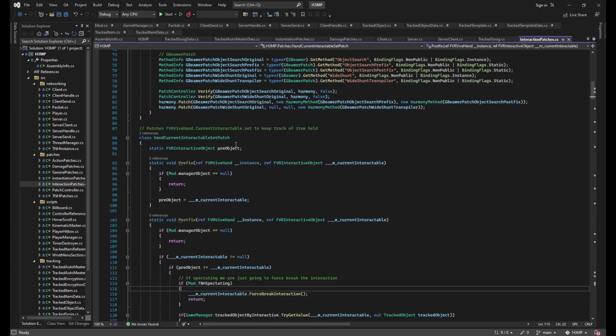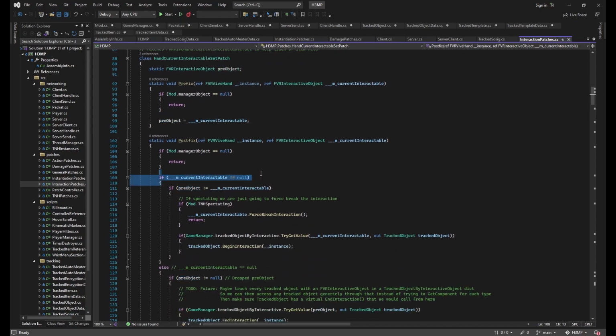So before we set the current interactable, I store a reference to the object we had in the hand before, and then after we've set it, if the new interactable exists, and if it is different than our previous one, then we're going to try and get the actual tracked object related to this interactive object in our tracked object by interactive dictionary, and then we're going to call a begin interaction on it.